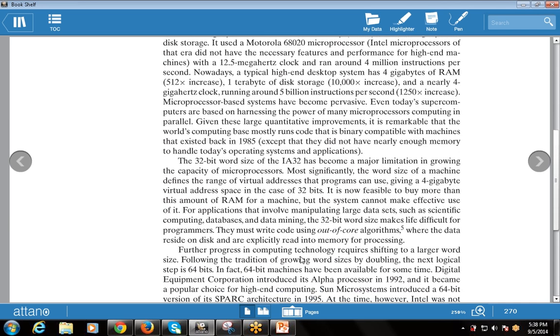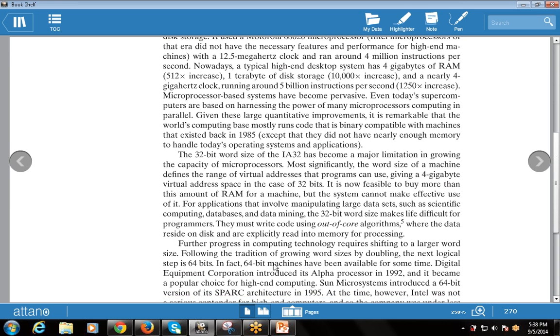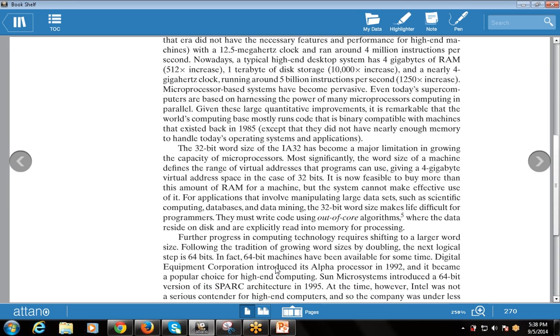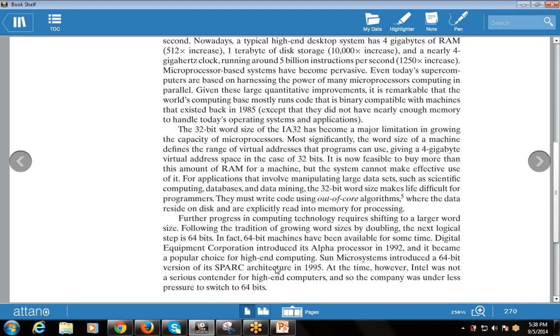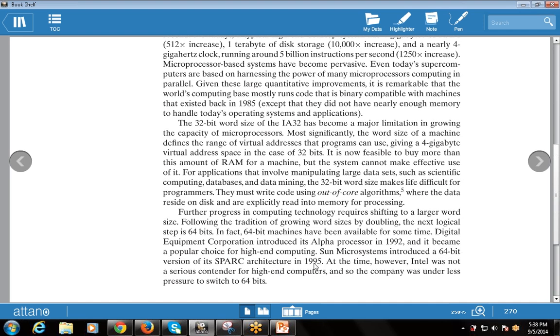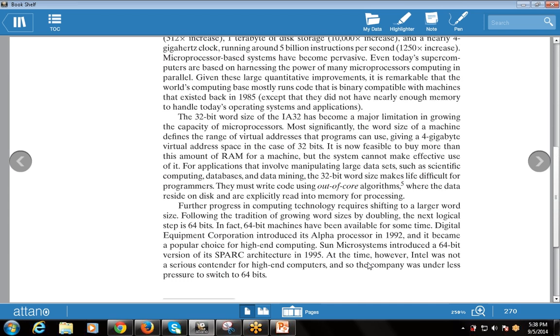Further, progress in computing technology requires shifting to a larger word size, that is 64 bits. In fact, 64-bit machines had been available for some time, since 1995.